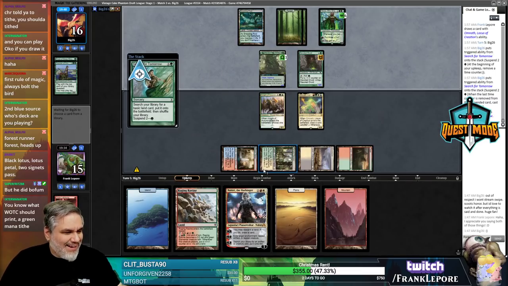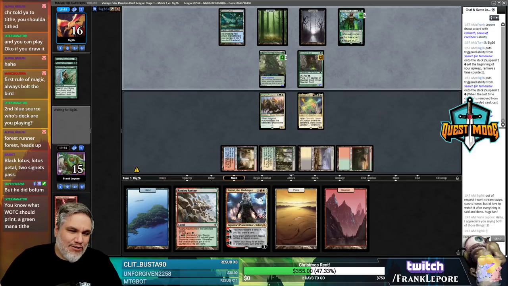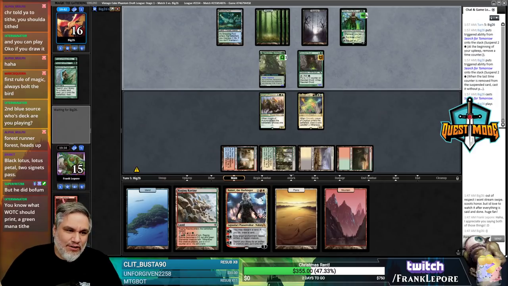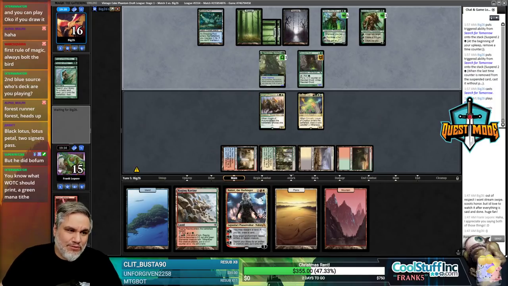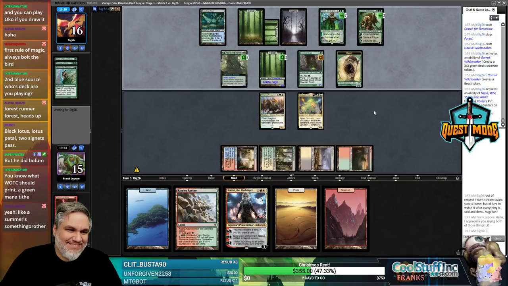A green mana tithe. Yeah, because one thing I feel like green lacks is counterspells, because they really have everything: card draw, big threats, removal. I think one of the things they lack is counterspells, so you might as well just give them counterspells, like a Summers something or other. Yeah, totally reasonable.